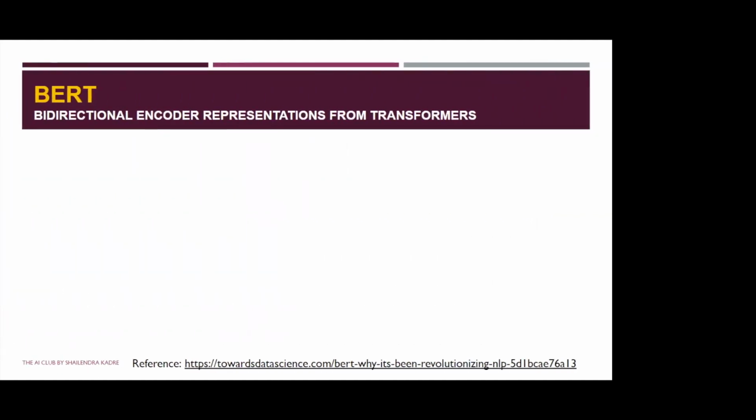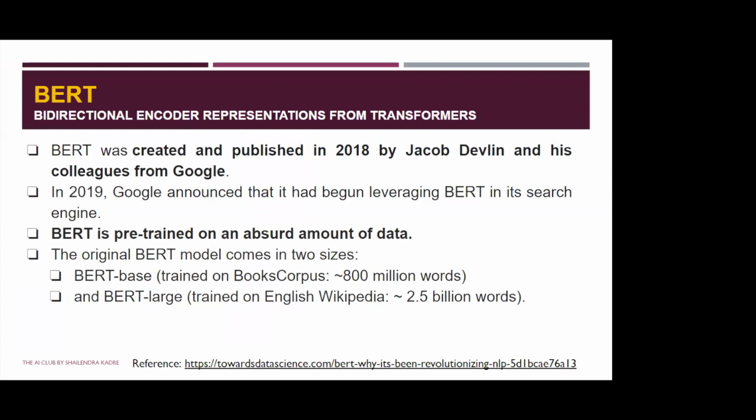Before getting into the working, let me tell you what BERT is. BERT was created and published by Jacob Devlin in 2018, and it originated from Google. Since 2019, Google has been using BERT in its search engine for natural language understanding. It's a pre-trained model, pre-trained on an absurd amount of data. If you check the papers and documentation of BERT, you'll find there are multiple versions.